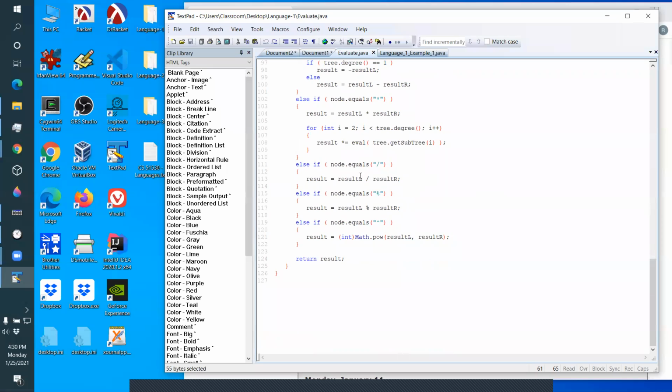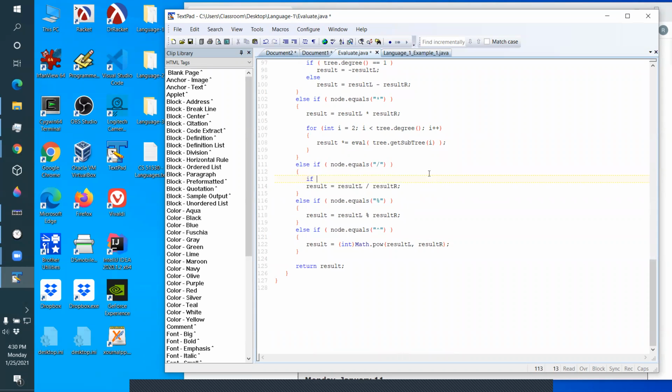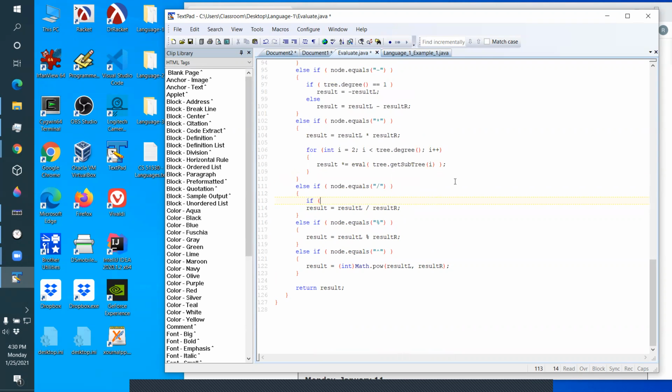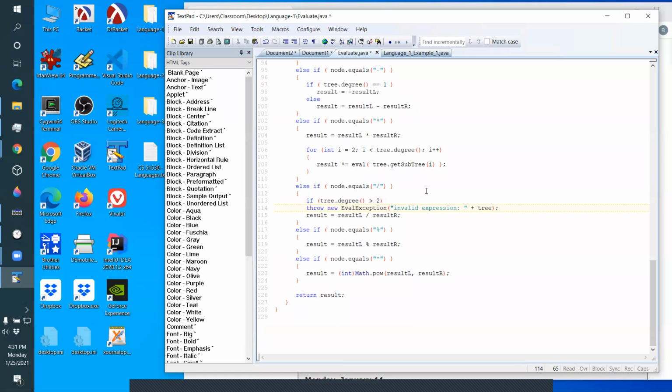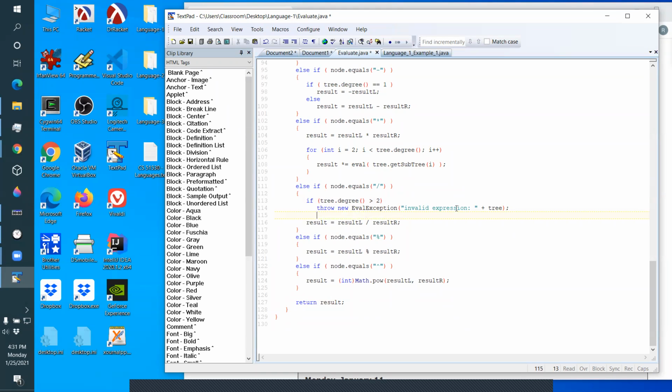It'll be: if tree dot degree is greater than 2. Now for a division, it shouldn't be. If tree dot degree is greater than 2, I could just say invalid expression, or I could maybe give a more specific one.